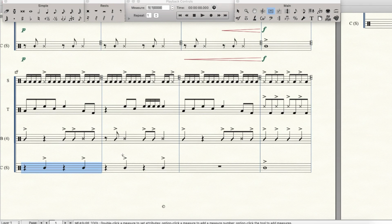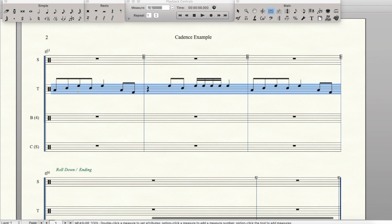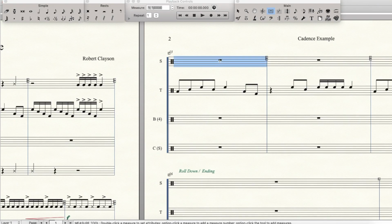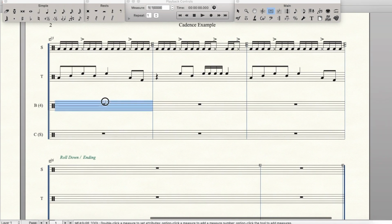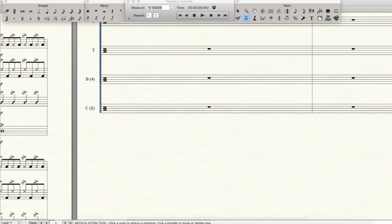All right, so then let's just copy the third measure over, and we have our first 4 measures of groove. All right, so now let's do the same thing on the last 4. Okay, so we got our tenor melody, and the second 4 measures of the groove are almost exactly the same, if not the same, with just a different fill. The only thing that I really like to change is I like to have the cymbals play all 4 quarters instead of just 2 and 4. And I'll typically add accents to this as well.